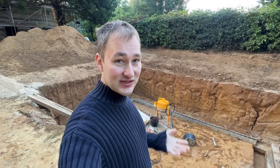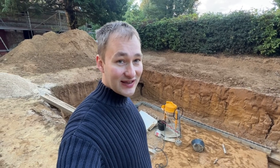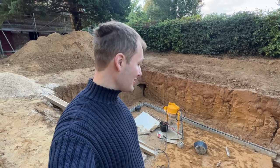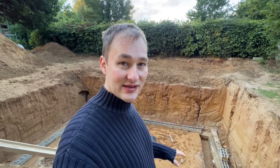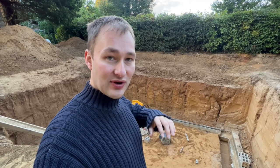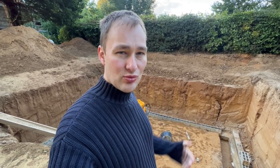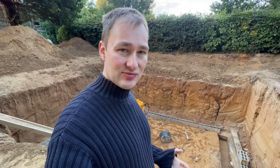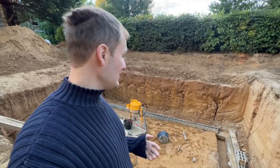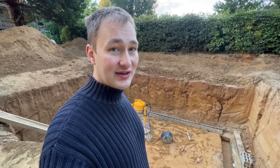And because we're still doing full-time jobs during the week, it means that there can be quite big gaps between doing work. Because this is all clay subsoil, as we originally calculated to do our footings a certain depth and the wall a certain strength based on normal soil, but because this is clay subsoil, we've been told by a surveyor friend that it's going to be under an awful lot more pressure than it might otherwise be.